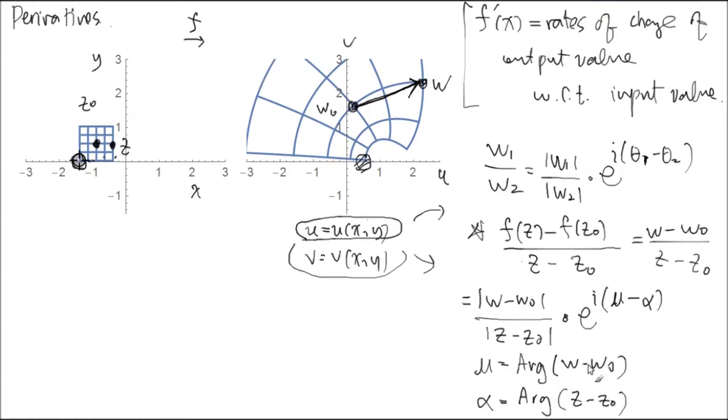So if you look at this w minus w0 here, represented as a vector, what would you say in degrees the mu value is? By looking at this picture, it's a rough estimate. What is the mu value in degrees by looking at this picture? I would agree with that. Definitely not 90 degrees, right? Somewhere there, 20 degrees or somewhere there. Make sense? What would you say about z minus z0 if the z is over here? Can you see the vector right there? That tiny vector? That's what z minus z0 is, right? What's the argument?